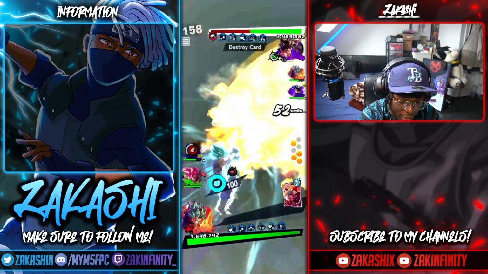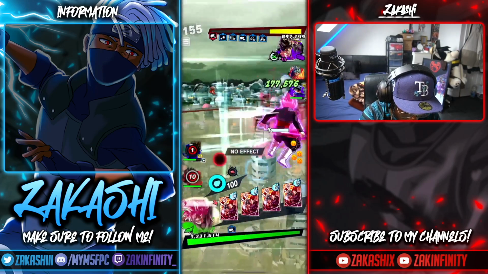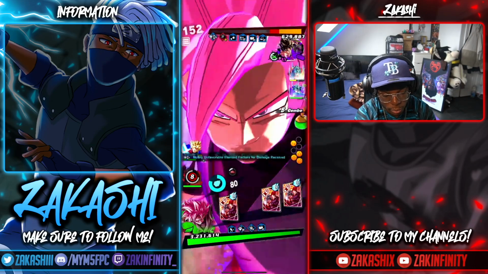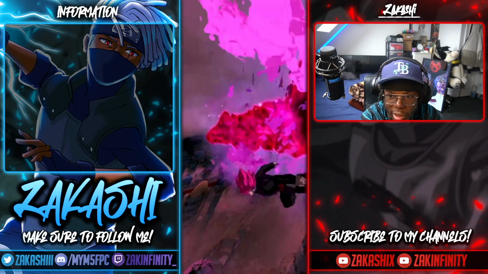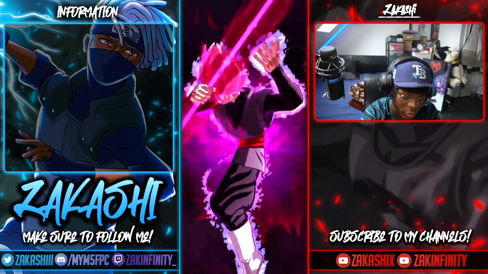I probably over tap every single time I'm doing that. Nice. Getting an ultimate off early. Gotta go type neutral because UI Science 100% coming in. Yeah, 2.6 mil. Get him down to maybe like 1.1. Maybe a bit more.